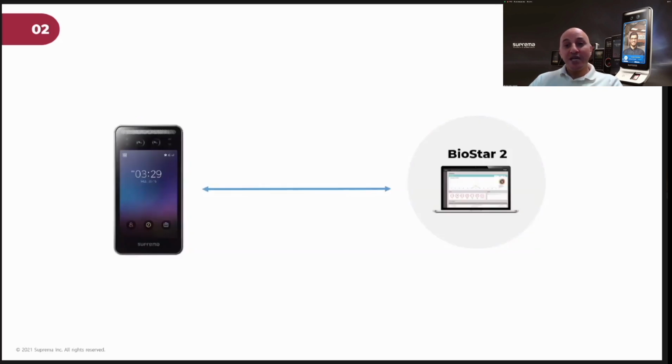With regards to data protection, we understand that those are very important personal information, even if they are in their templatized form and not an image. As you know, the face template is already encrypted and it's in the templatized form. Although we have a strong obligation to protect this information as much as possible.